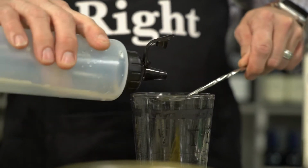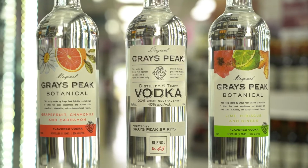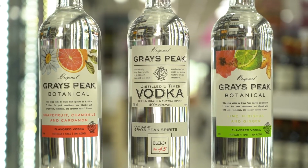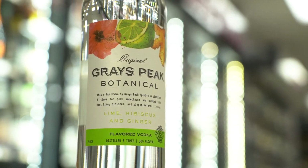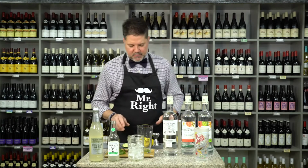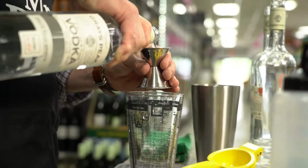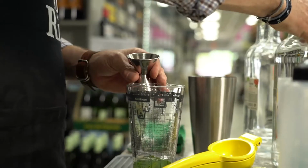And then I'm gonna use our amazing Gray's vodkas today. I'm using the base vodka as well as the botanicals. One is lime, hibiscus, and ginger, and the other one is grapefruit, chamomile, and cardamom. So I'm gonna do 1 ounce of each vodka, so 3 ounces total. So we're gonna start with the straight up regular vodka, and then we're gonna move into the 2 botanical vodkas.